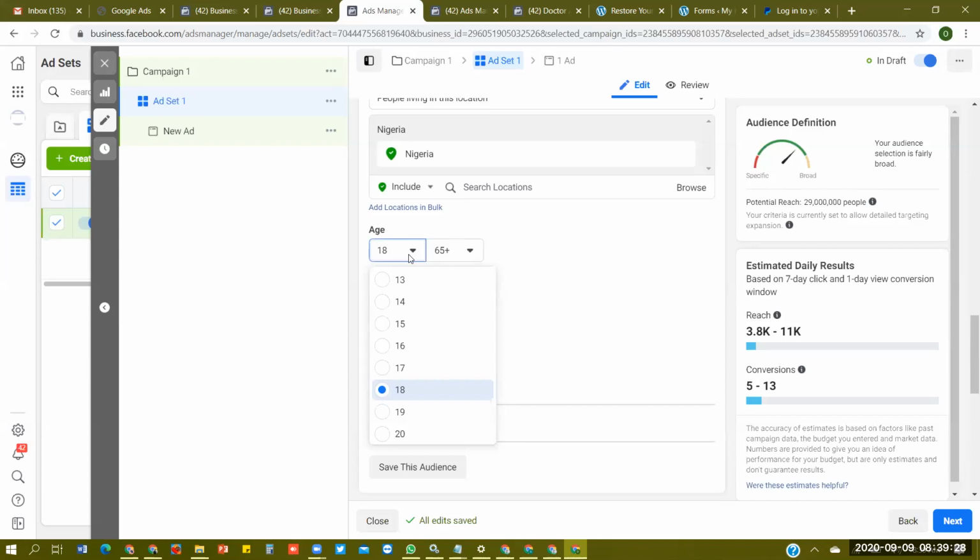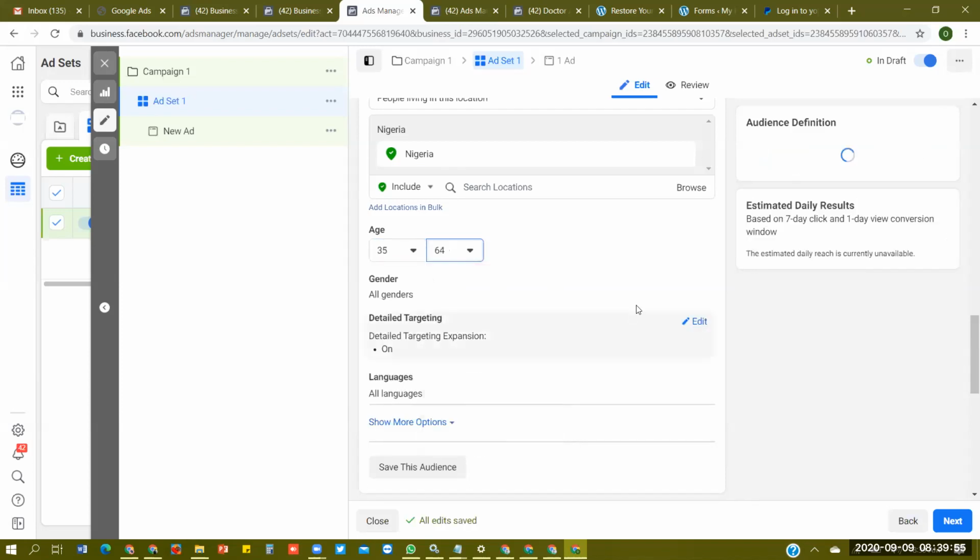You must have done your audience insight so that you have an idea of where the people you are targeting are living, the type of job they do, the interest they have on Facebook, and also their gender, age group, and likes. So I'm selling a product for the eyes, for those that have eye challenges. So I can target people, let's say from 35 years old to 64.